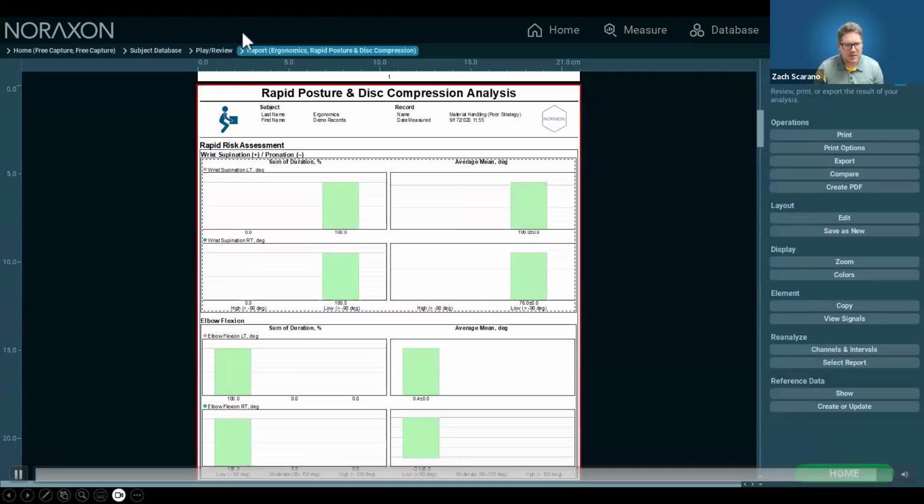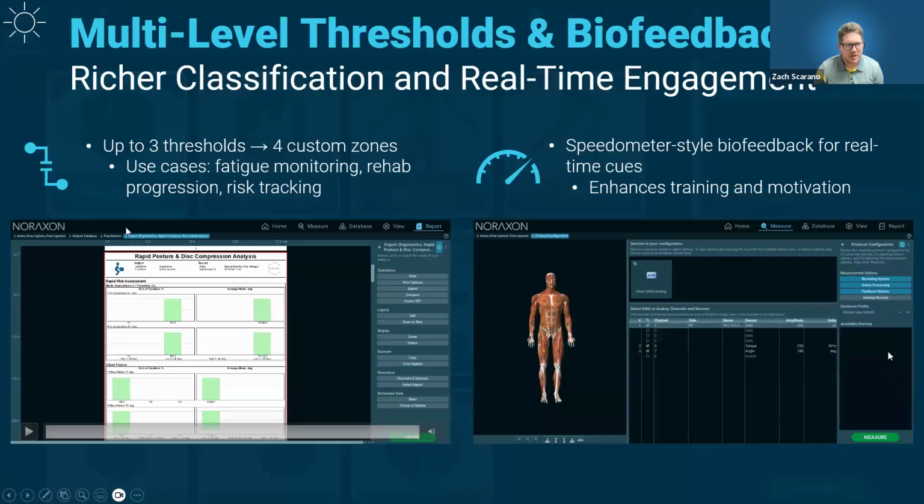And so this is a feature that is going to be helpful, especially as we migrate into some of these reports where we're really categorizing data and maybe even converting that into some scoring systems and things of that nature.